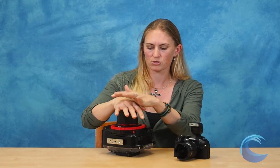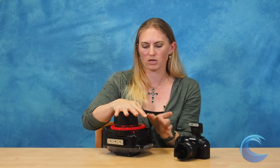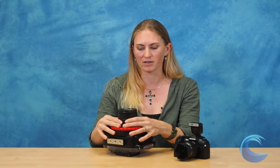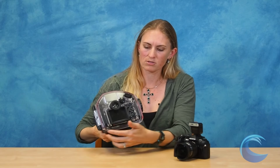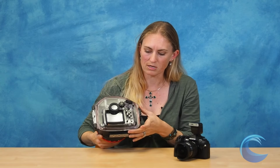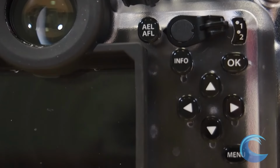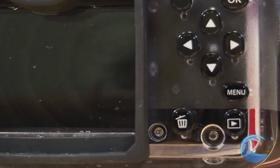So simply slide your port in, push it down so that the O-ring engages, and turn. It clicks, it locks in place, so you have no risk of that port coming off while you're diving. It makes it really nice for doing port changes in between dives when you might not have a lot of time. You don't need extra tools to change the port. It's very good overall. They've got nicely labeled buttons across everything, so you can easily see what you need to change. The dials have good action. They're easy to turn. They've got the nice little grips on the sides.